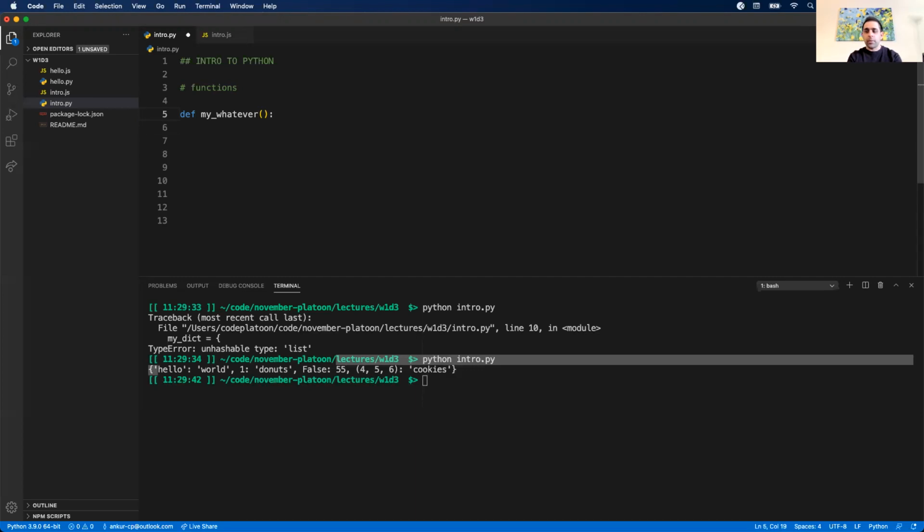A colon will basically define a new block. Another key difference here: in JavaScript, we use curly braces to define a block. In Python, that is not the case. You just use tab indentation. So if I want to create a function here, I could do x equals 9, y equals 66. If I want to get out of this function, I simply unindent and start writing my logic here, like my value equals 77. So in this case, these two values are in this function. This is my function definition. This is outside of my function definition. So tabs are how you delineate in Python.